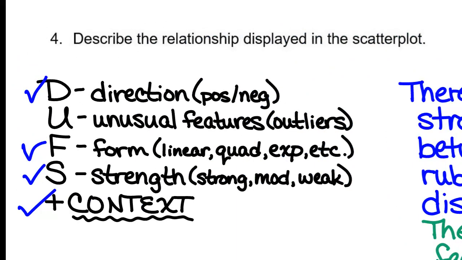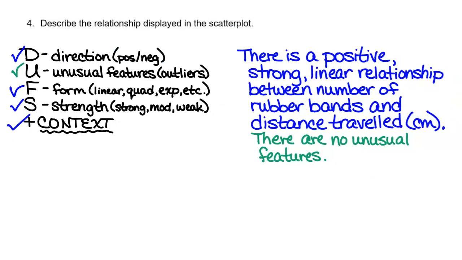And now we've covered everything that we needed to with DUFS. Just like with SOCS, you don't have to do it in the order of the letters. We just have it because this helps me remember all four pieces. So we turn it into a word. So far, so good? All right.